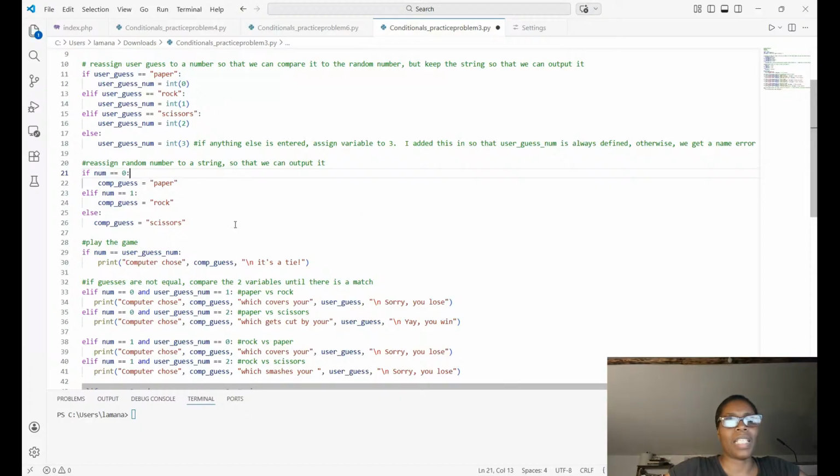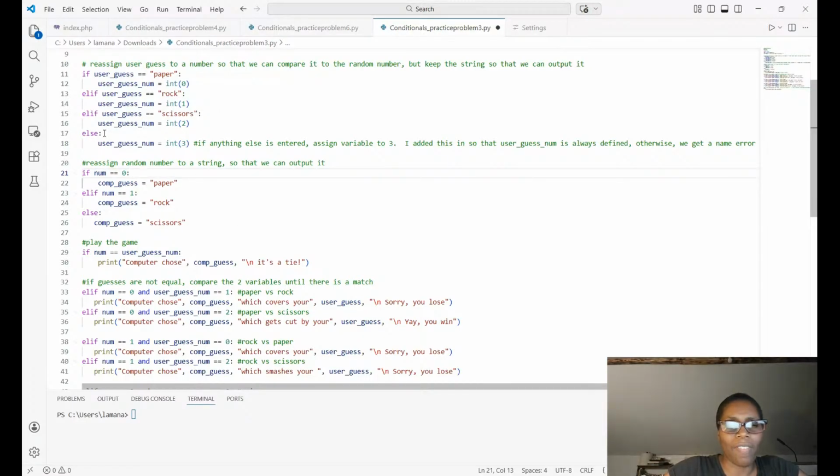If it is not equal to 0, we're going to check to see if it is equal to 1, and if that is the case, we're going to assign comp guess to be rock. Otherwise, if it is not 0 or 1, and this is what I was saying in the flow chart, I did it here, then else it's going to be scissors, because those are the only three options.